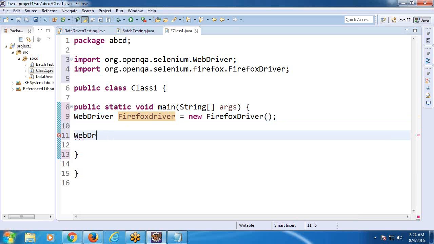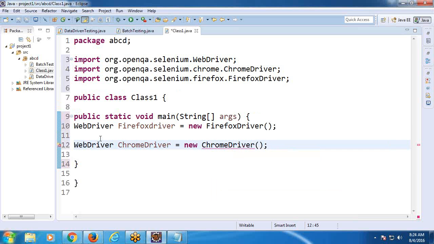Next, WebDriver chromeDriver equals new ChromeDriver, open and close parenthesis, semicolon. Import ChromeDriver. Instantiation is required, so I will add that step before this one.